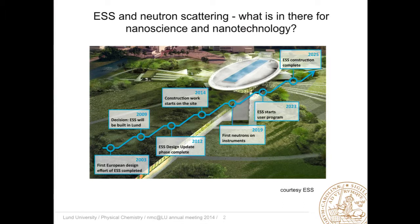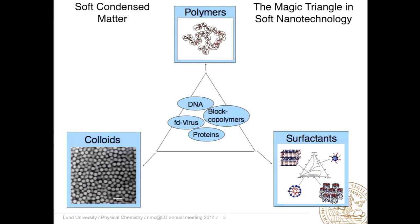What can we do with it once it's here? Before showing you, I would like to give you a little introduction into soft nanomaterials, because that is the area where we will certainly profit enormously from ESS. When we talk about soft matter, we talk about materials made up of basically three primary building blocks: colloids or nanoparticles, polymers, and surfactants. And of course there are many natural biological variants of them with somewhat intermediate properties.